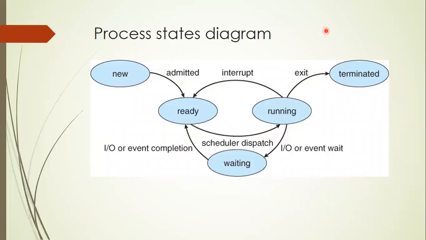This is a diagrammatical illustration of the different states. See, the first time the process is created, it is said to be in a new state. After the new state, it goes to a state called ready state, because your process may not be free, so it just waits for some time till it gets the CPU. From the ready state, it goes to another state called running state and keeps on executing. In between, if the process has some IO request, it goes to waiting state. After completing the IO request, again it goes to ready state, again running state, waiting state. So these 3 states can occur any number of times.